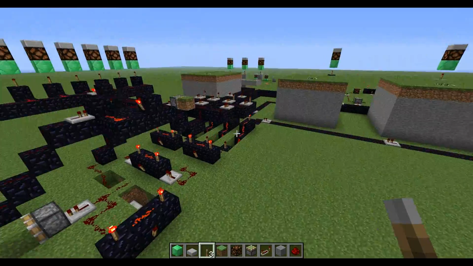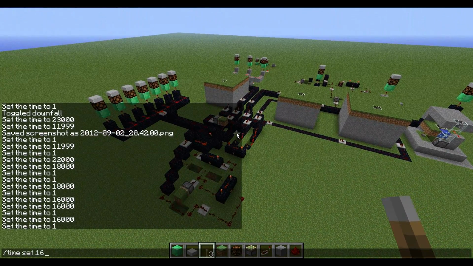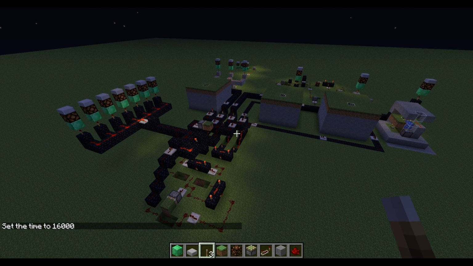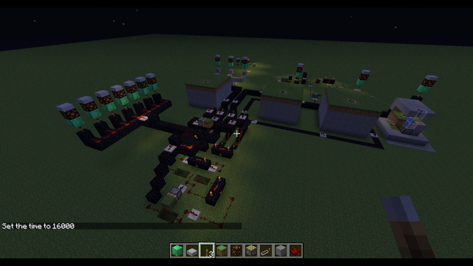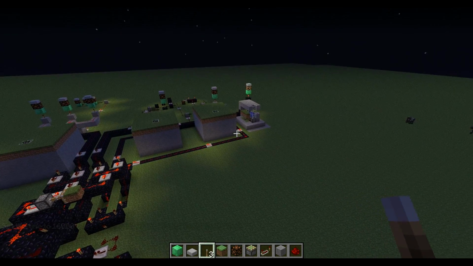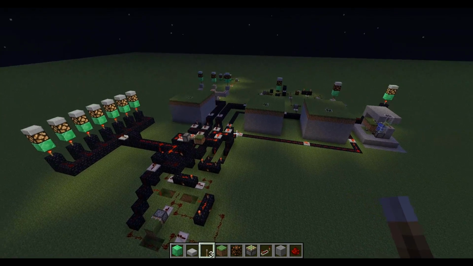So here we'll show you the nighttime change. So time set 1600 again. So wait for one of them to turn on, and then you watch the circuit on the left. There we are, one is turned on, the other turned on. The only delay here is the distance from the unit to the circuit. You can change it however you want.